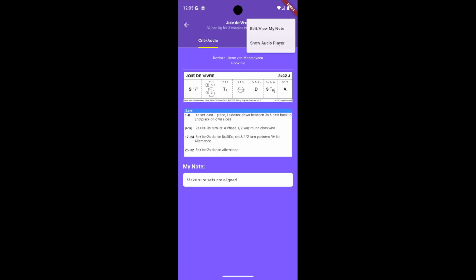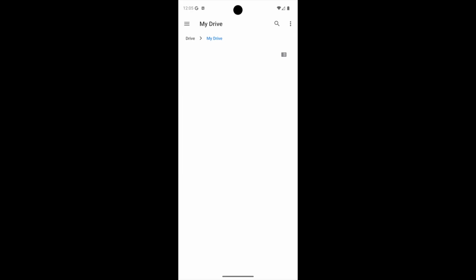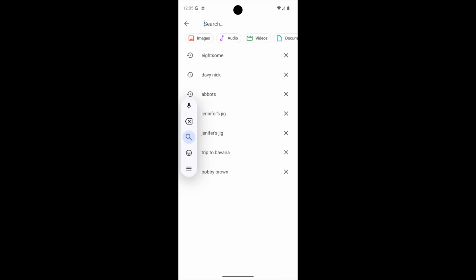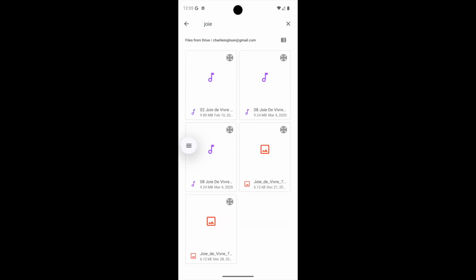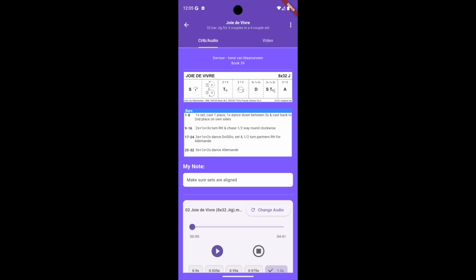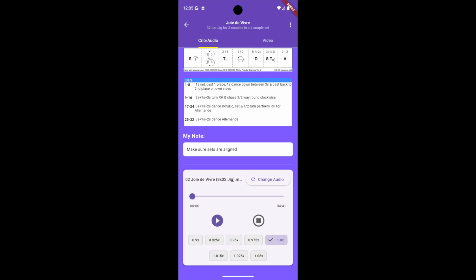Clicking on the audio player will allow you to go into your either cloud storage or storage on the device and choose one of the recordings that you want to use. The player is set up so that by just pressing the normal button it'll start playing. Now I've put some choices at the bottom there, so if it's a bit fast for dancing or it's a slippy floor, you might want to change the speed somewhat.